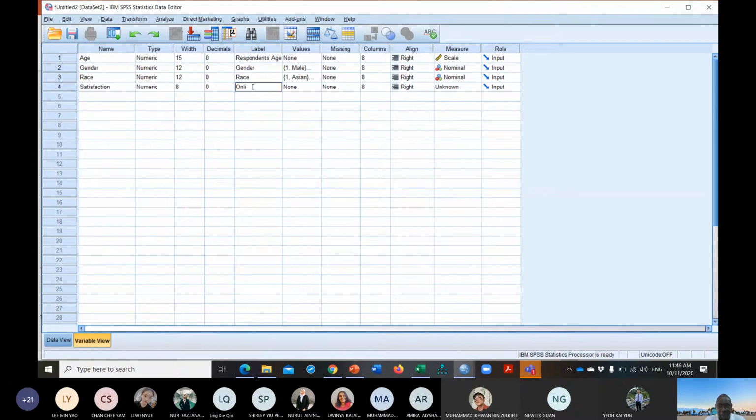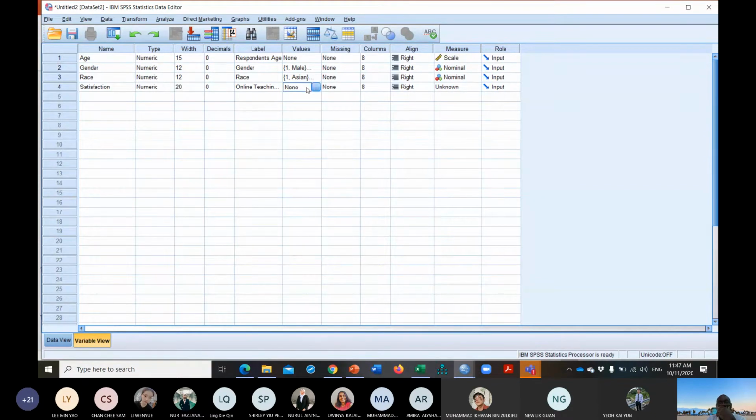The label is online teaching satisfaction. That is what we have measured. The width can be larger so that it will take online satisfaction as a rating.